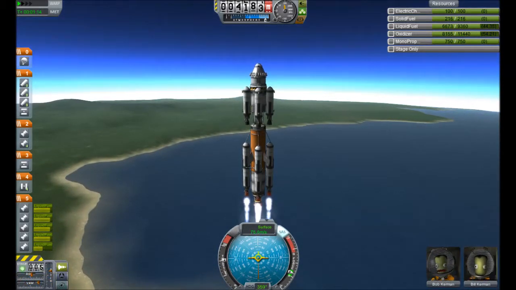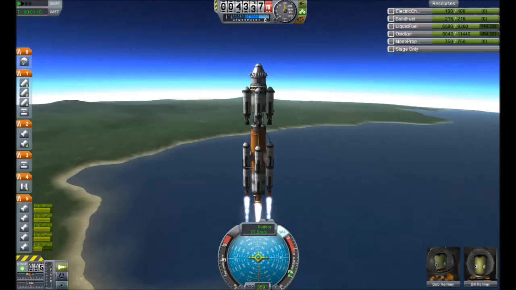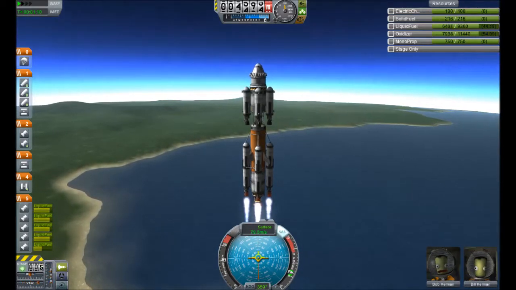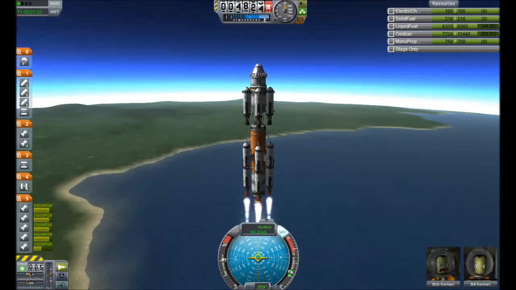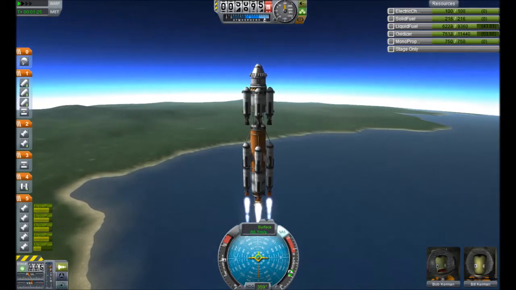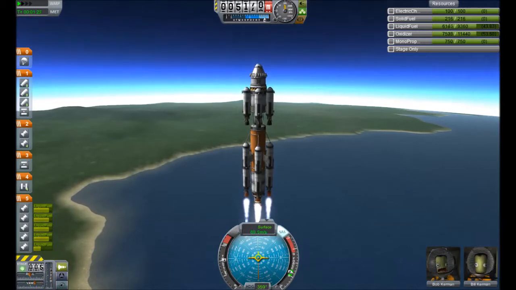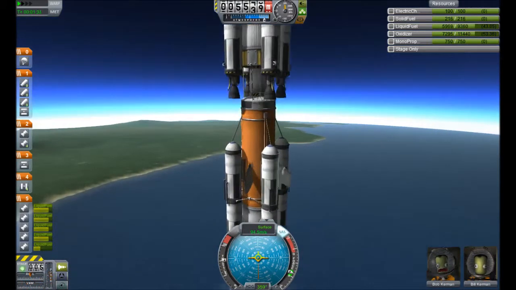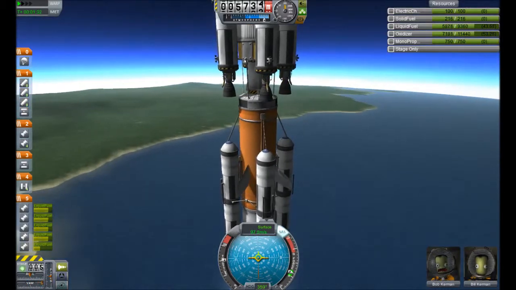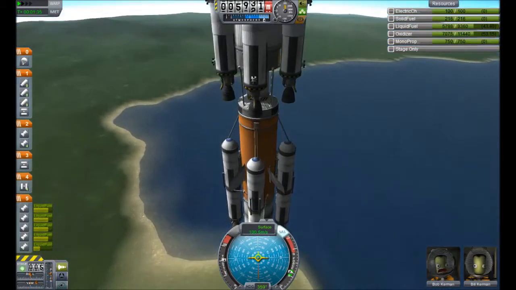I don't know if this is going to hold out. And you cannot run a mainsail engine at full power in the atmosphere. It'll overheat almost immediately. I've got some wobble. What's going on? Got wobbly. Why is it?